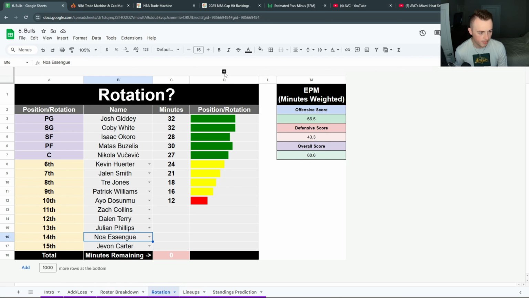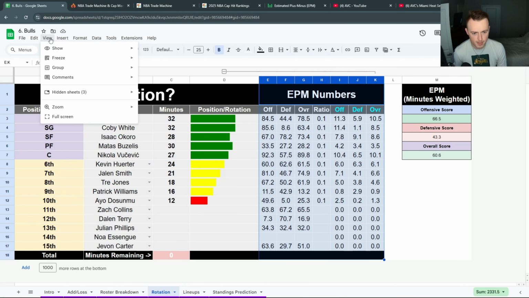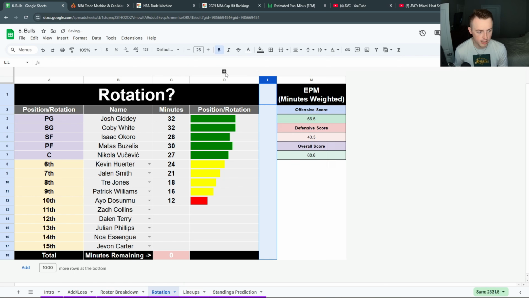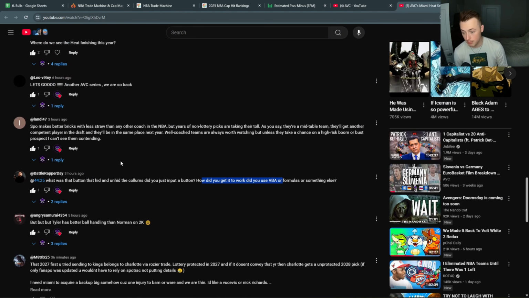He's asking about this button right here, I believe, that hides and unhides numbers. This is just a grouping in like Google Sheets or whatever. So basically, if you do stuff like this, is it in view? Yeah, it's a group right here. So you can group them together, and that gives you this little button that you can use to hide and unhide columns or rows or whatever in a Google Sheet or an Excel formula. So kind of a nifty little thing, but I always like the opportunity to mention those things whenever. So not a basketball conversation, but a good conversation nonetheless.